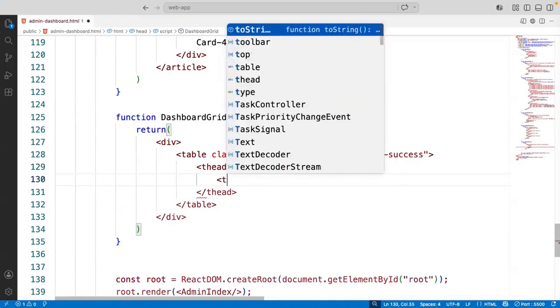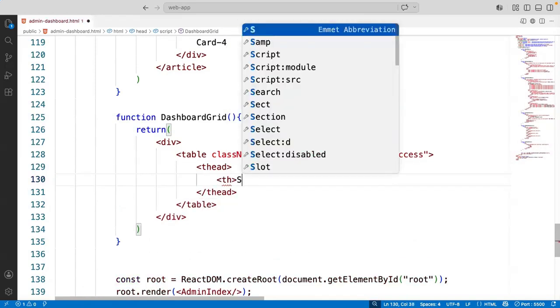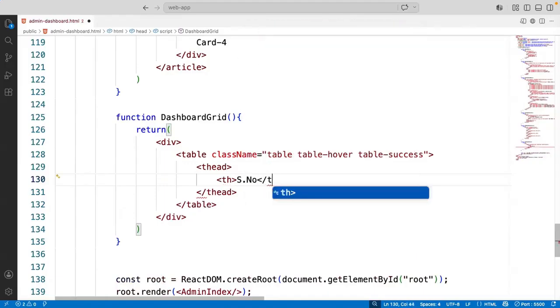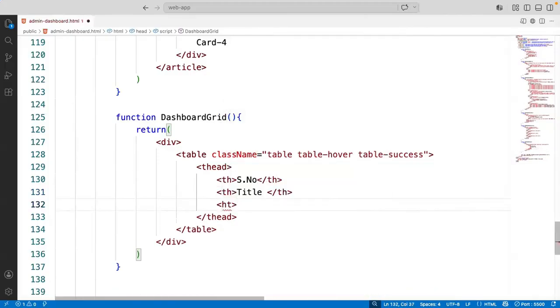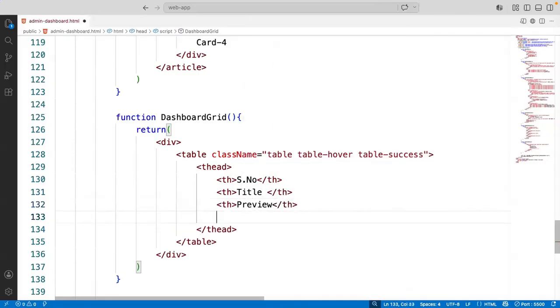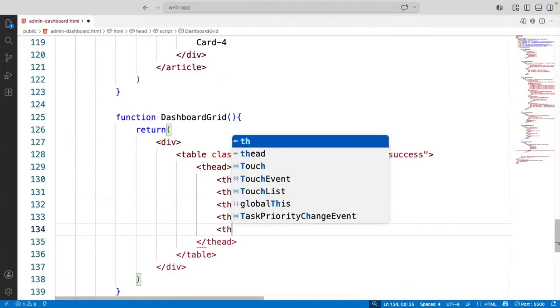So I will give th serial number, and th title. We have another th, this is preview. Another th like status, and we have like actions.